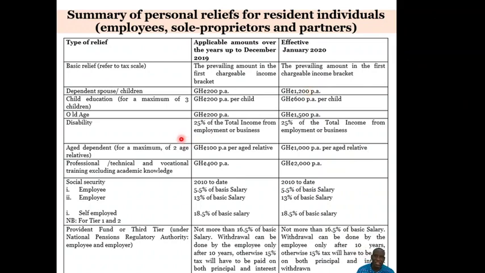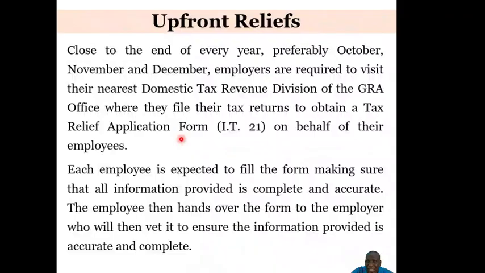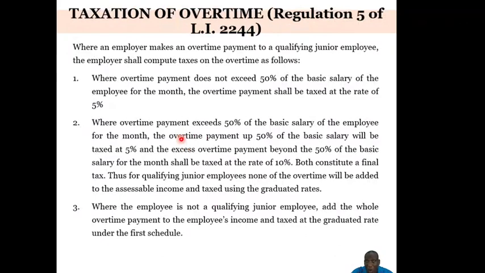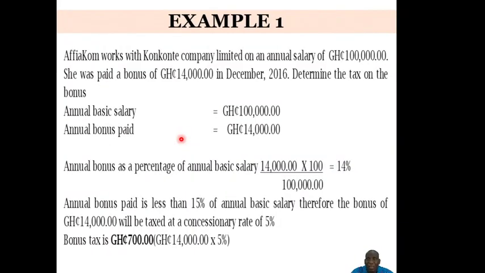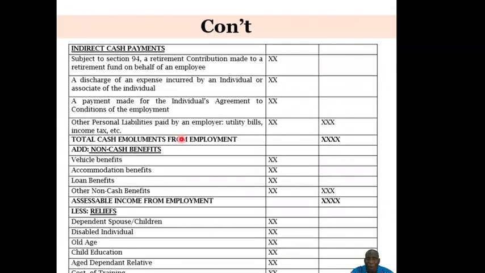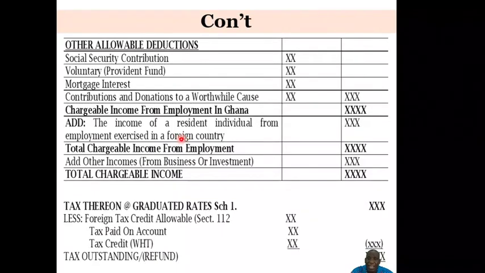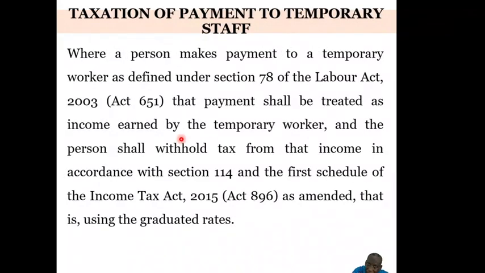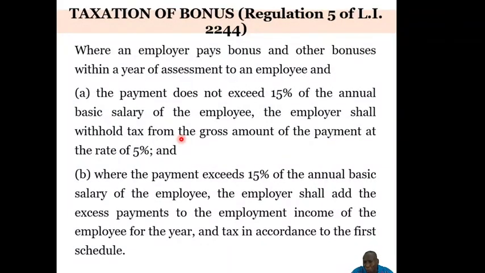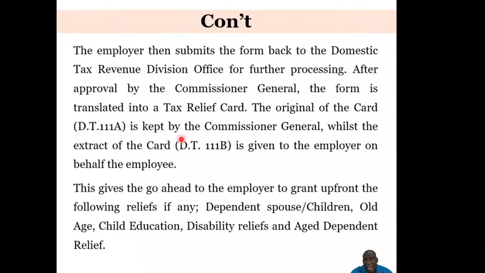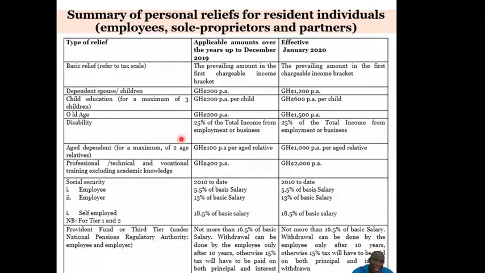What are the various reliefs? But what is a relief in the first place? A tax relief is an approved deductible allowance from the assessable income of what? Of the employee. And it is given to mitigate his tax burden, okay? A tax relief is an approved deductible allowance from the assessable income of the employee or the individual, and it is given to cushion him or mitigate his what? His tax burden. Lastly, it's only individuals who enjoy tax reliefs. And it is given to what? To mitigate his or her tax burden. The following are the various types of reliefs.